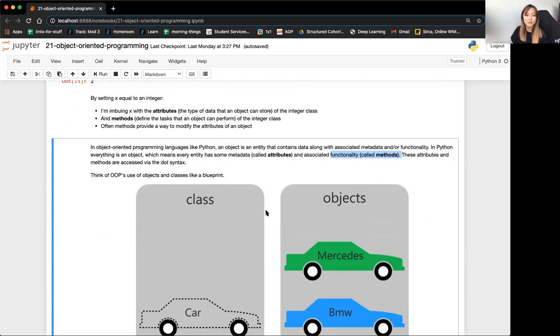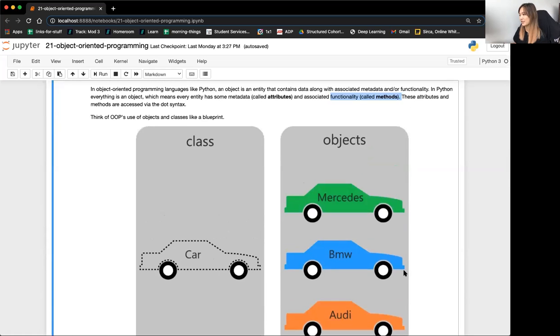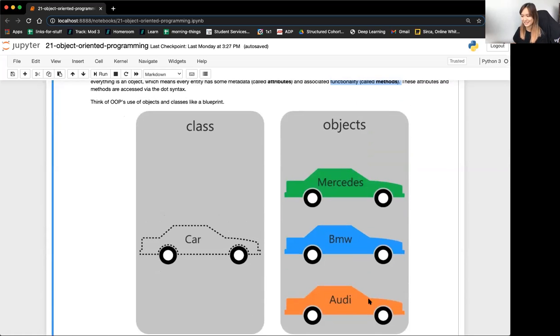And again, as I mentioned, attributes don't have the parentheses at the end, methods do. So as another analogy, you can sort of think of the class being a blueprint, and any object that is a result of the class is the object, or an instance of the class.